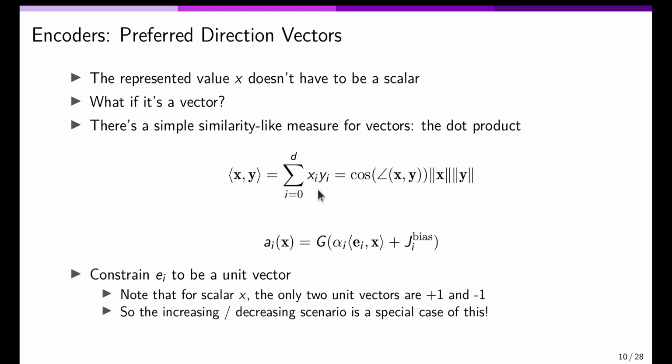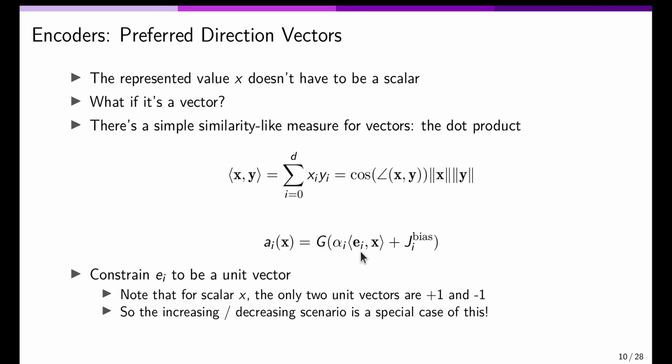Anyway, that's the computation. One way to think of that as a similarity measure is that the other way to write the dot product is to say, if x and y are vectors, it's the cosine of the angle between the vectors times the lengths of the vectors. That's going to be what our value is. This thing is going to be maximum if x and y are the same. So what's that going to mean?